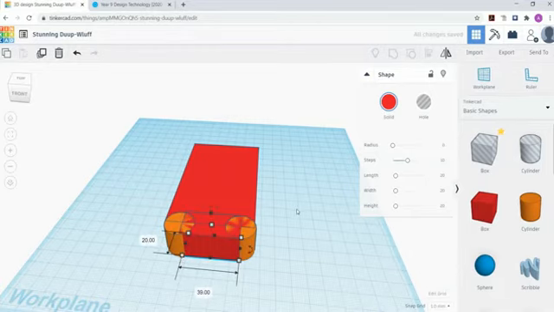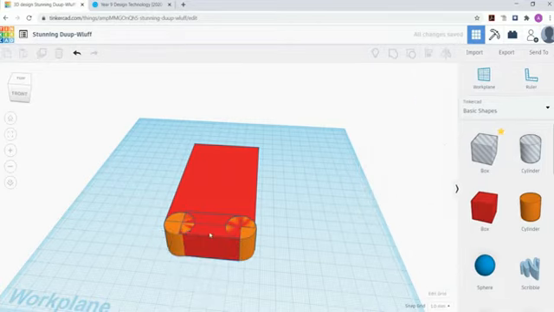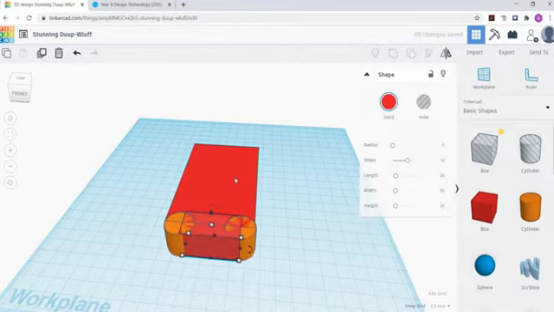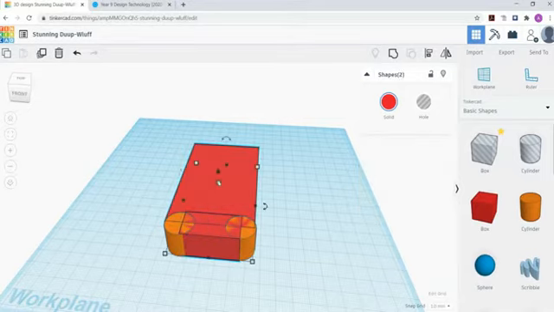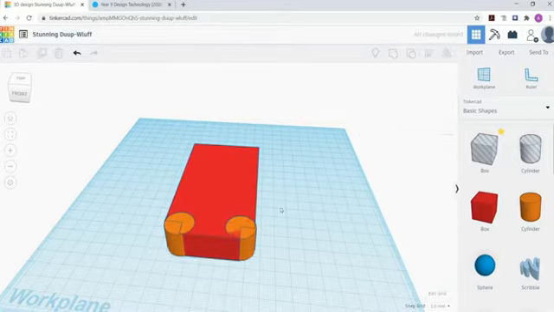Okay, and what we are going to do now, I'm just going to make the rectangle and the box into one piece. So click the first small box and then pressing your shift key, click the second box, and we're going to group it so it becomes one box. The reason I'm going to do that is because I'm going to align this particular box with the whole box over here. So we're going to make the circle in line as nicely as we can.